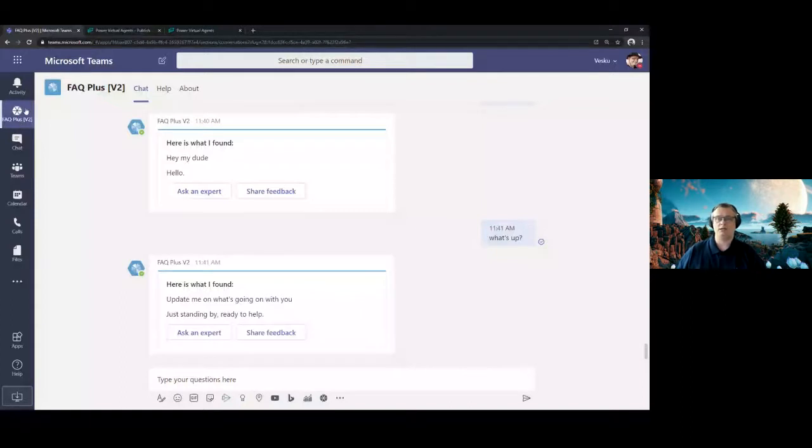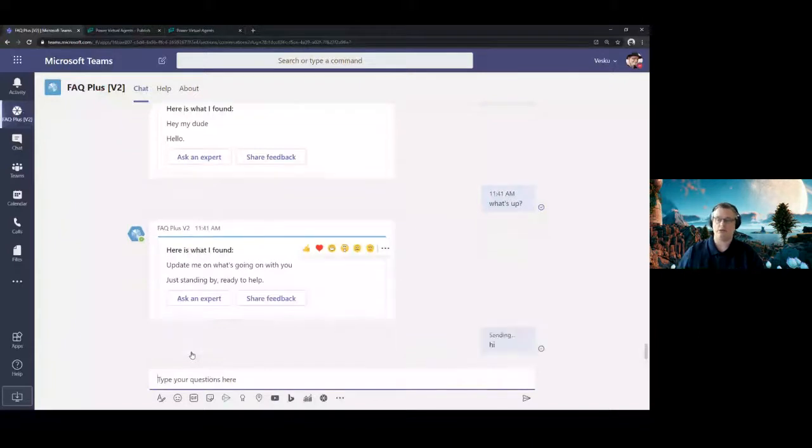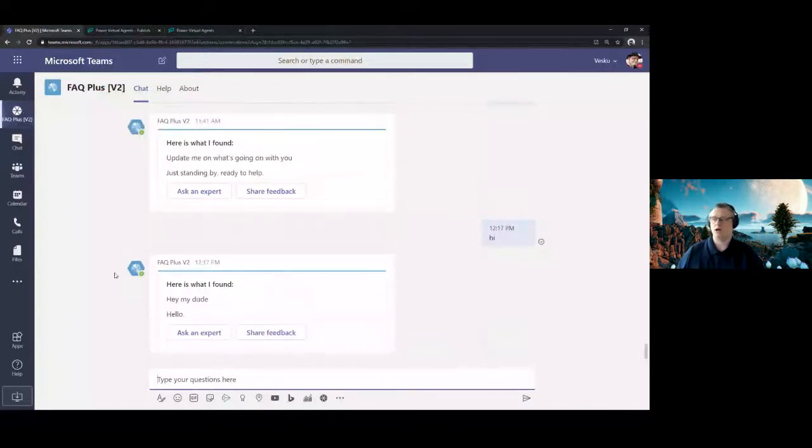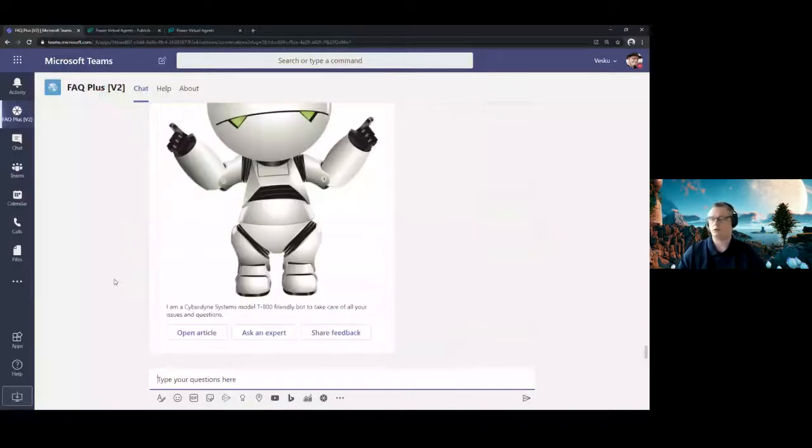As you can see, it's here in the Teams as a left rail, and I can start casual conversation. Yeah, it's a Q&A bot. You can have some answers and questions there, and you can have some fun there as well if you want to. So you can ask, who are you? You're a Cyberdyne System Model T800 friendly bot. Okay, but tell me about how do I create a new team?